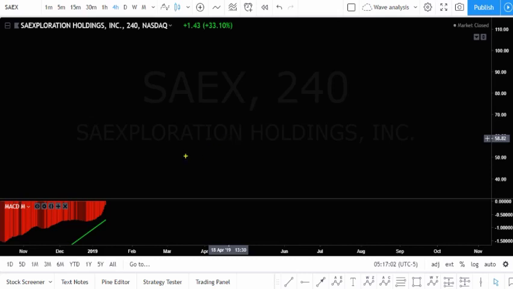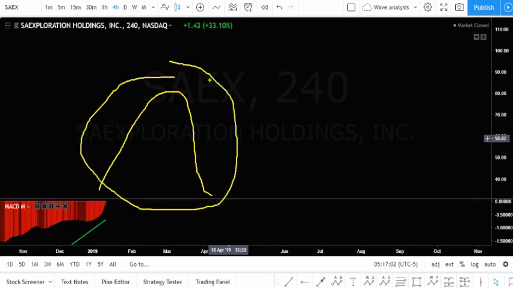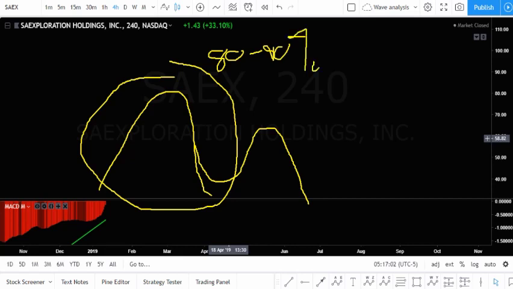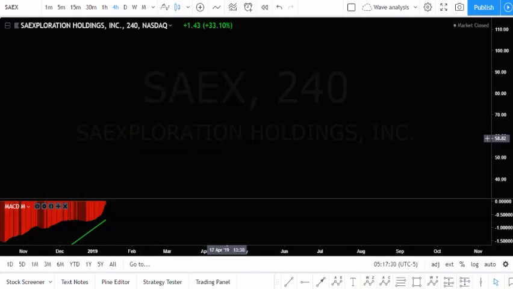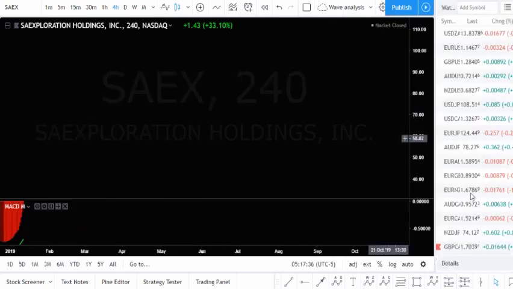So the other thing I want to also say is, how are we going to look at it if you get a very, very sharp peak like this on your MACD? When you get a very sharp peak like this on your MACD, the chances are very high, I would say 80 to 90% chance that the structure you are forming is going to be an ABC. And we will go into the charts now and look at that.